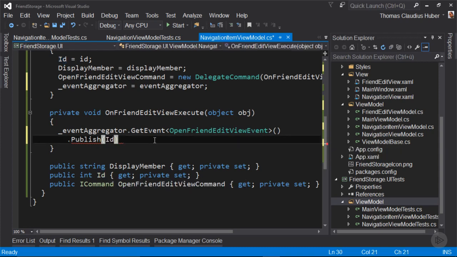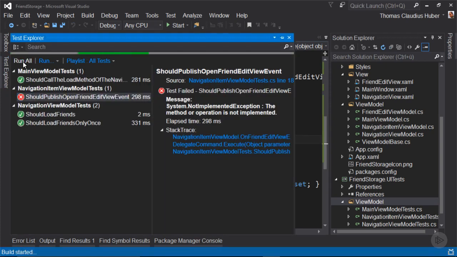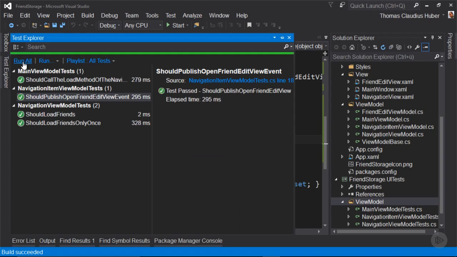So we just pass in the value of that property. So we are done and we can run the tests again. Alright, the test is green. Now the event is published as soon as an item in the navigation view model is clicked. So we can continue now in the main view model to grab that event to display the friend details.